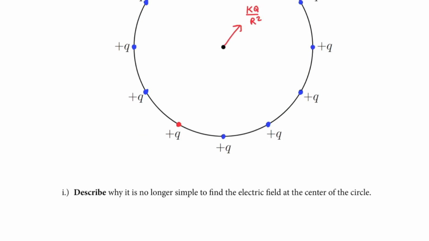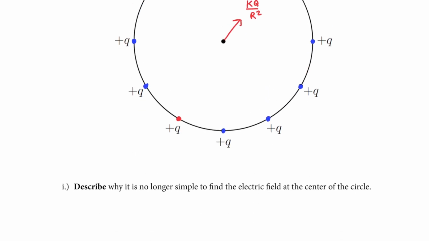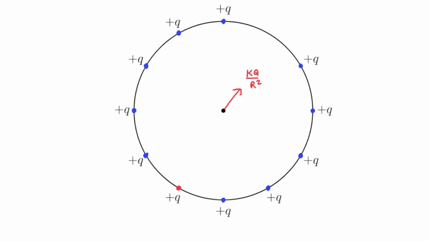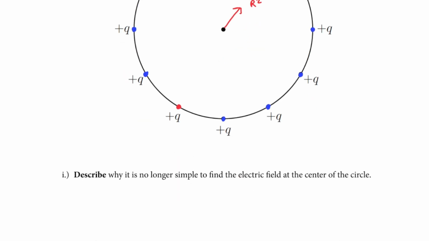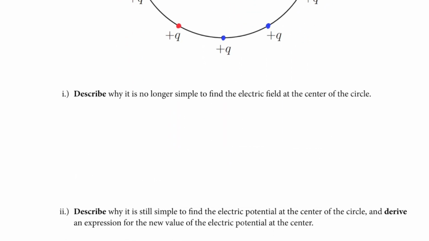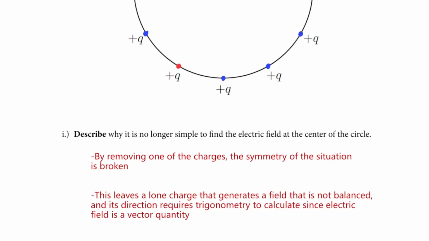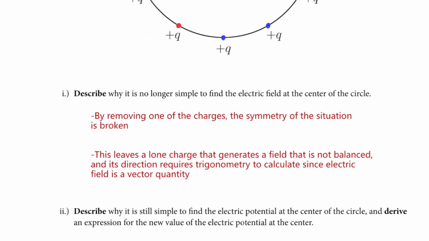But when we describe why it's no longer simple to calculate the E field at the center of the circle, remember, if we say find the electric field, we don't just mean the magnitude, we mean the direction. And this is not an easy direction to determine. You can practice your unit circle skills or do some clever division by 360 to figure this out if we really wanted the direction. But the whole point of this problem, this first part at least, is this would take a lot of work to figure out in unit vector notation what this electric field is. So by breaking the symmetry, this problem just became a whole lot harder because electric field is a vector.